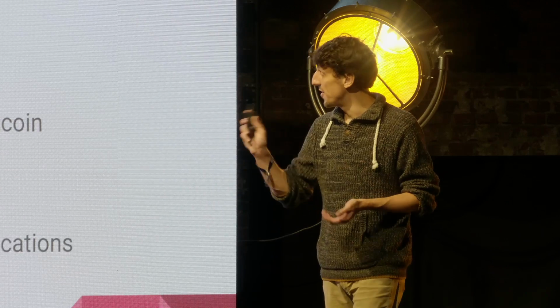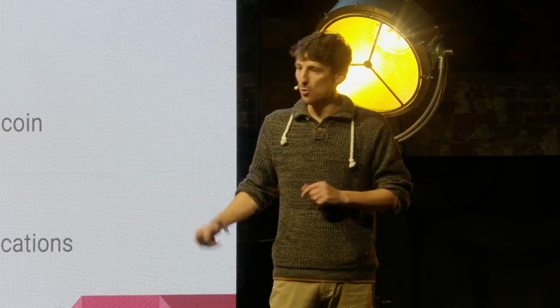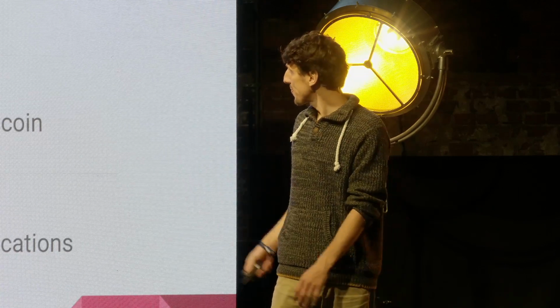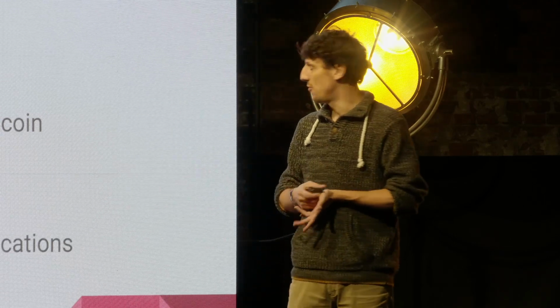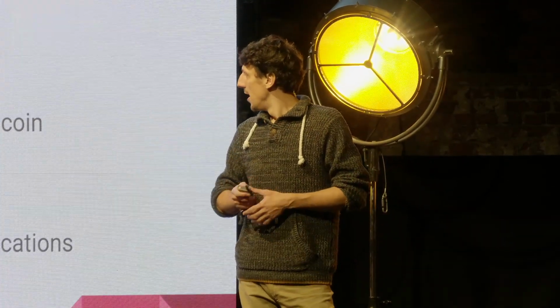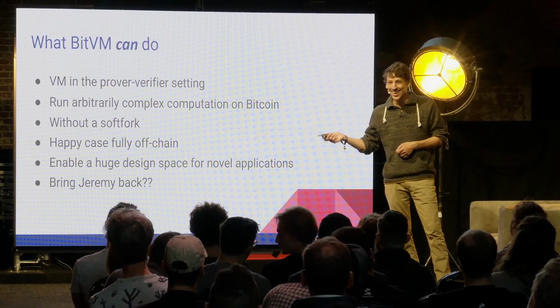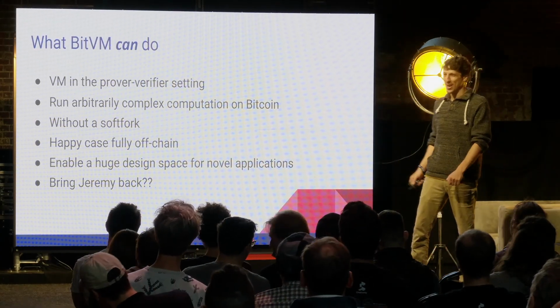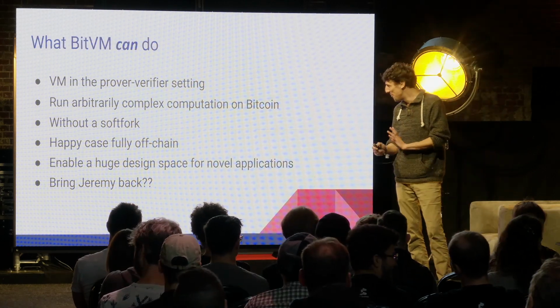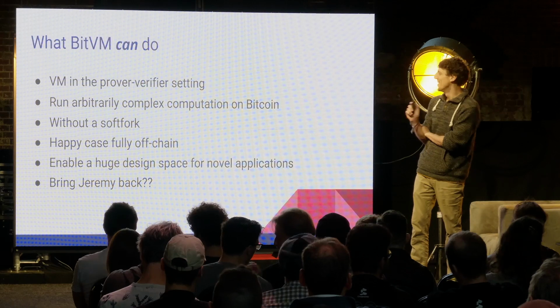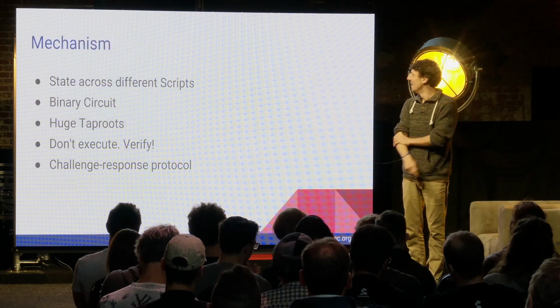Only in case there is a dispute, then they have to do like an on-chain dance to figure out who actually lied. And I think that will enable a huge design space for novel applications, and it will be very interesting to exploit. Maybe it can even bring Jeremy back. I don't want to promise too much, but it might be possible somehow.